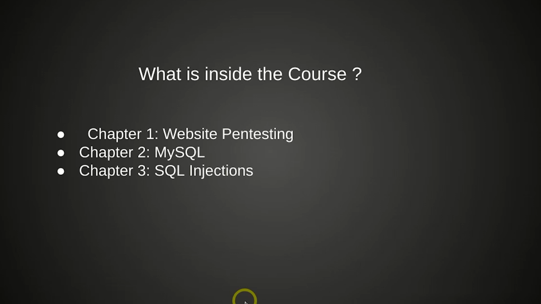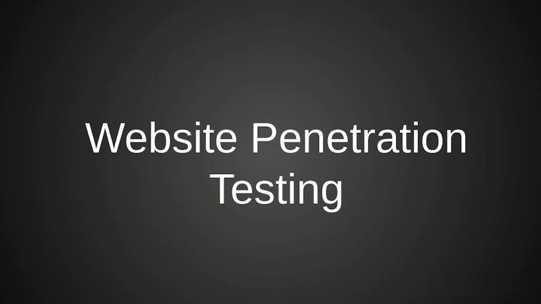So in this course we are going to cover three chapters: website penetration testing, MySQL, and then SQL injection. Website penetration testing involves simulating attacks on websites to uncover vulnerabilities that could be exploited by malicious actors. So this chapter will teach you how to identify weaknesses in websites and secure them from potential threats.